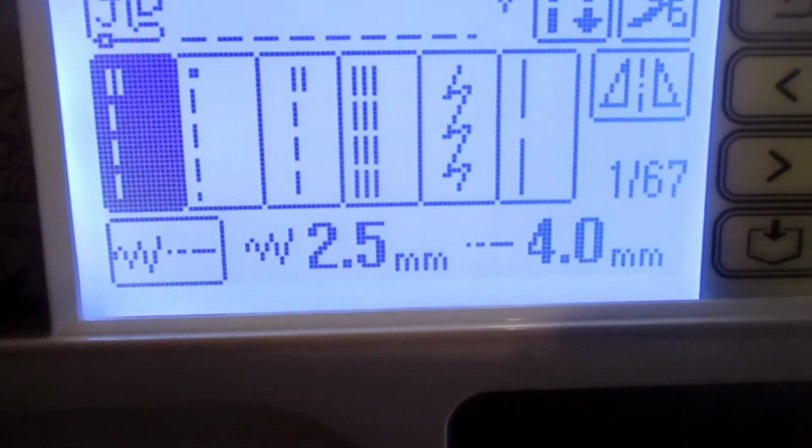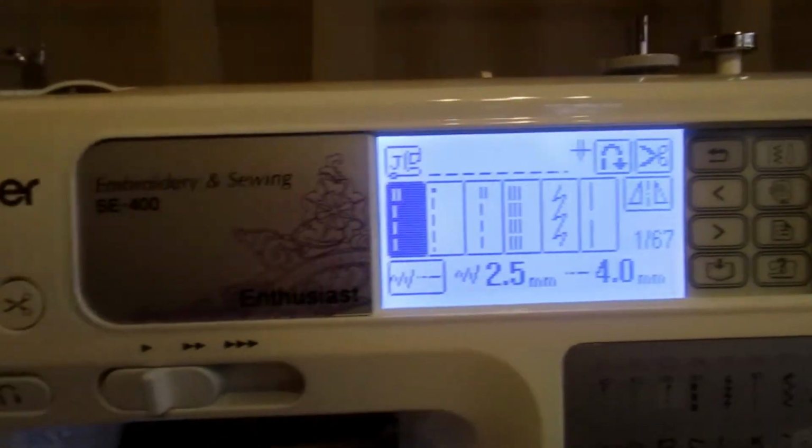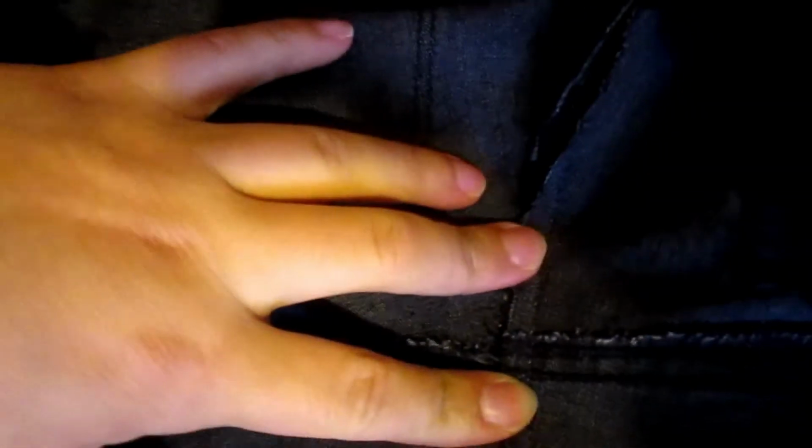And I have it set up with 2.5 and 4.0 straight stitch. And I'm gonna go ahead and get started on sewing this. So this is how it looks. I already did the inside. See, took it in. There's the thread there. It's already taken in.